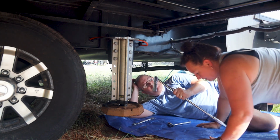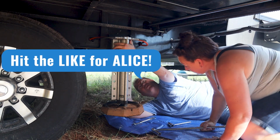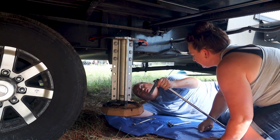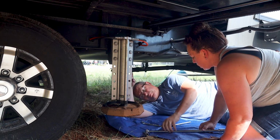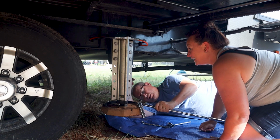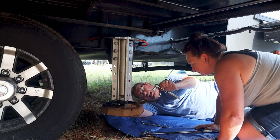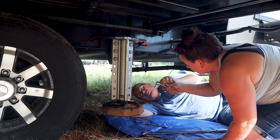It is. All right. Because of the positioning of the bolts, the very top one of these top two bolts is behind part of the frame on the inside, so I cannot get my breaker bar on it on the backside. So I had to switch to a box wrench on the backside and get my lovely assistant on the front side with a breaker bar. Having a breaker bar is very important because these nuts are on pretty tight. Managed to break all of these, so now I'm going to have her with a socket wrench on the front. I'll be on the back side with the box end wrench holding them. She's going to take them off.